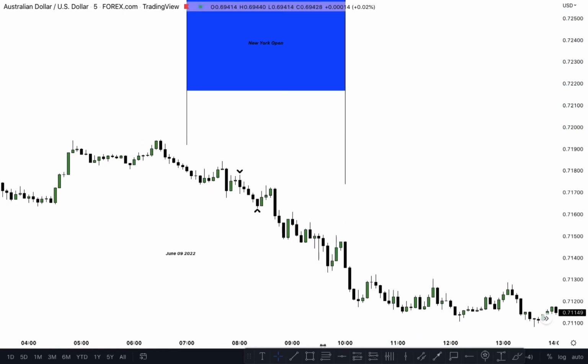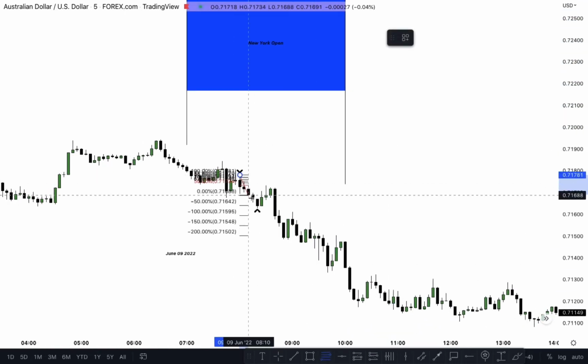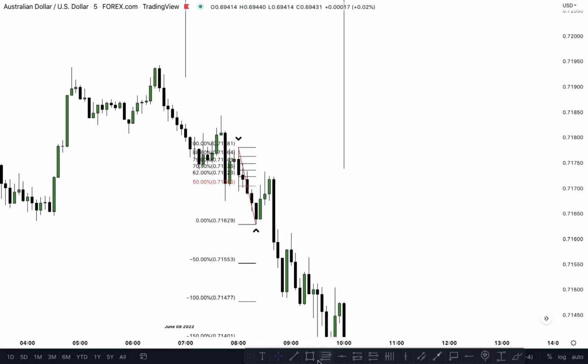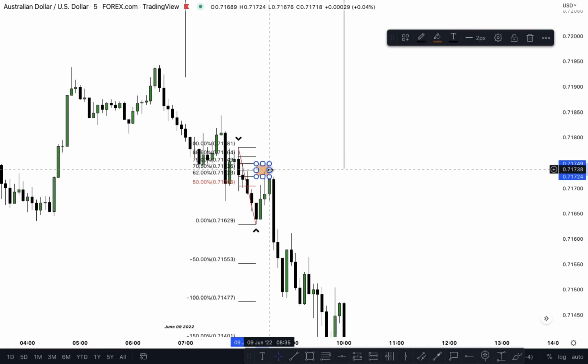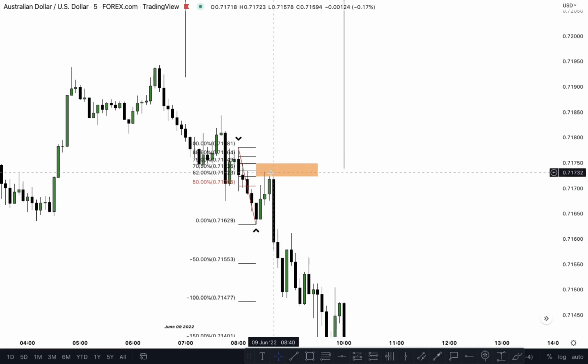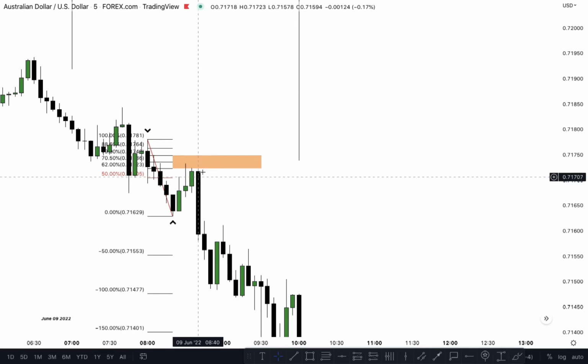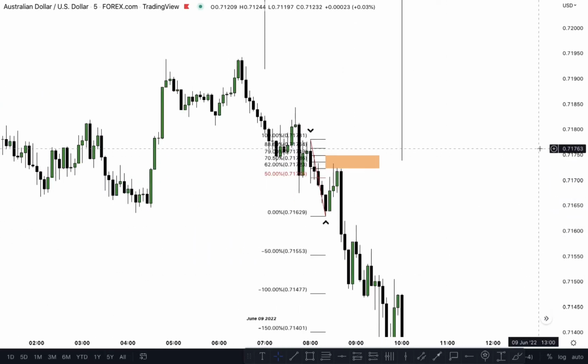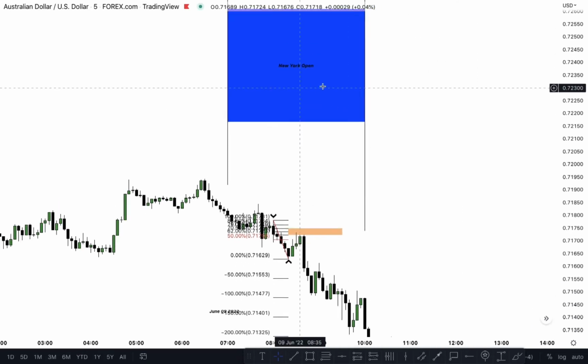You zoom in, you'll see from that high point down to that low point, we get another optimal trade entry. Where does price land? From the 62% retracement level, from here all the way here. It hits that area of interest, and from that point on, from that retracement, you get a continuation pattern to the downside, all within the span of this time period.